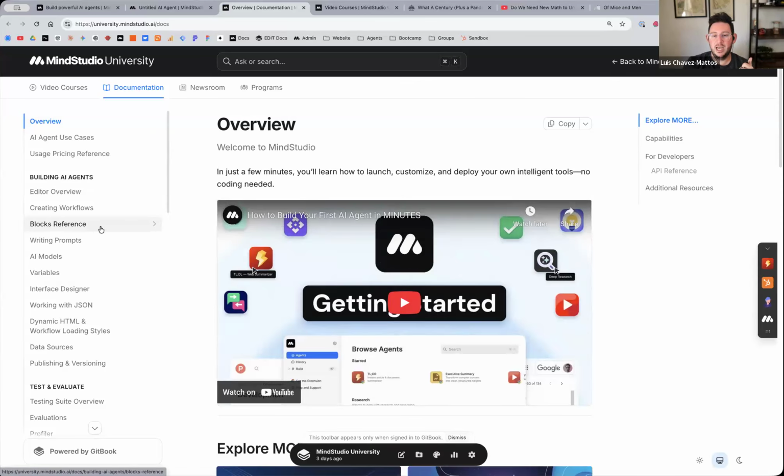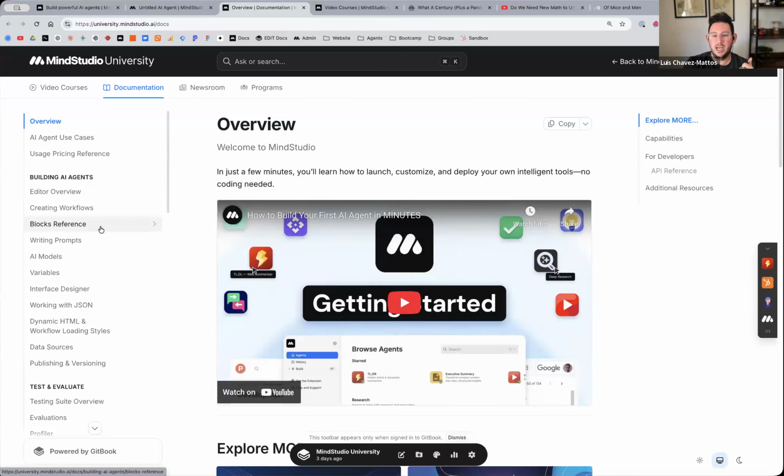And your workflows don't always have to be super linear. They can actually branch into different paths depending on whether or not different conditions are met and things like that. We also have access to several different services, like your entire Google Suite can be connected into your MindStudio agents. You can transform text and media in different ways. You can send emails and SMS and post to Slack.